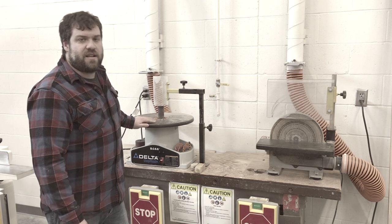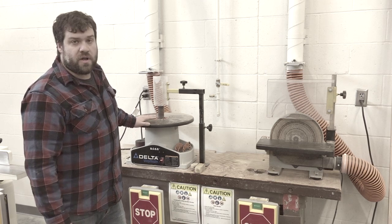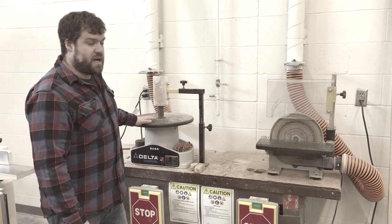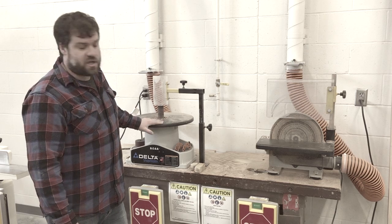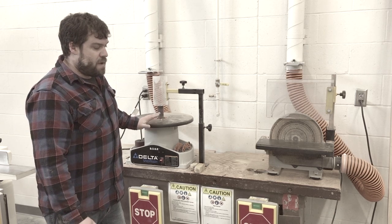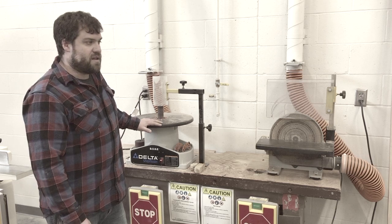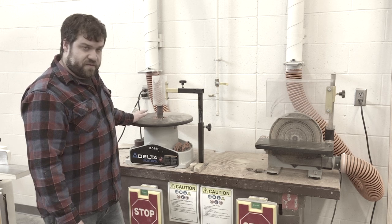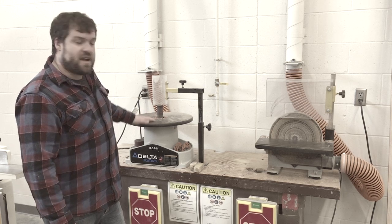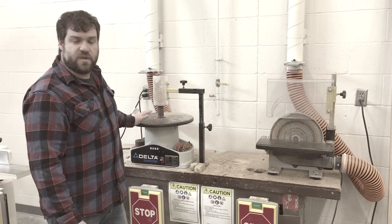What can be sanded on these machines? For what we're doing here in the wood shop, it's wood — either pine or hardwoods like oak, walnut, maple, or ash. Maybe a little bit of plastics if we're doing anything with that, like making a small plexiglass window. We don't want to use it for metal because that'll wreck everything and make it all dirty. You can do plywood on this just fine, no issues with that.